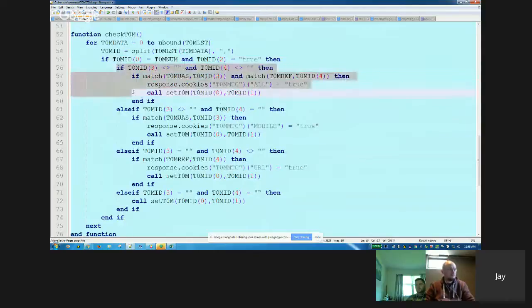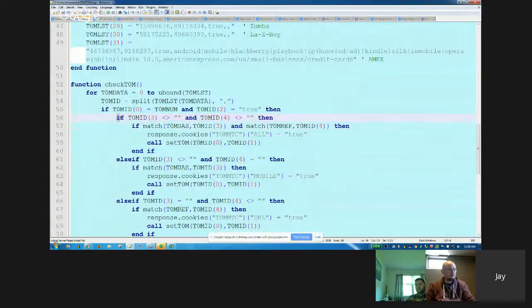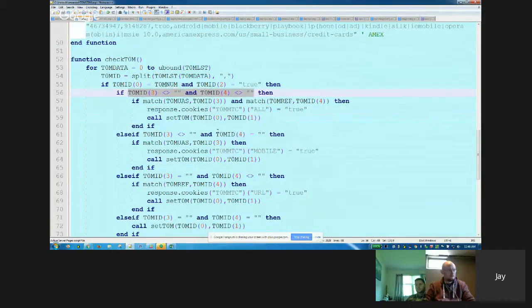Here's where we now check to see if these two new elements in each of the unique list elements have any values in them. So what I did is I first started off to see: does the fourth and fifth element not contain a blank? I mean, does it have something in it? Because American Express wants to target both mobile and a certain section of the website, we're going to check to see if the fourth element and fifth element are not blank. Okay, great. So that's the first case.